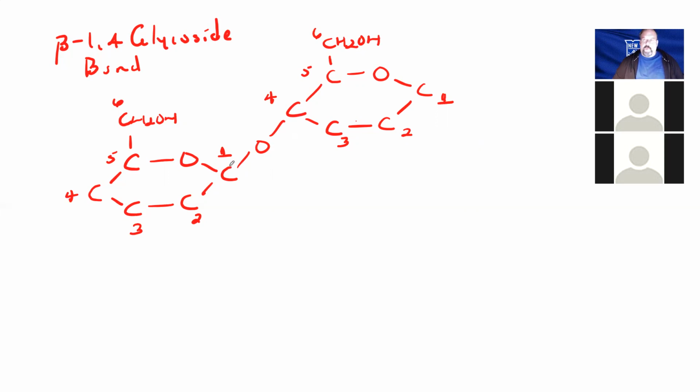So off of carbon number 1, we have to give the direction the linkage is going using the correct terminology of alpha or beta. In this example, the linkage is going up. And off of the anomeric carbon, what do we call that? We call that beta. So this would be a beta 1,4 glycoside bond. And just like the alpha 1,4, you have C-O-C. What type of functional group is that? That is your ether functional group. Okay. So that was the second linkage.